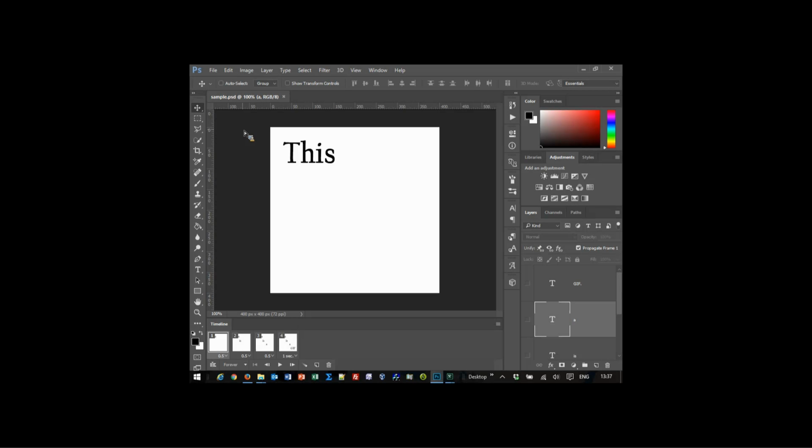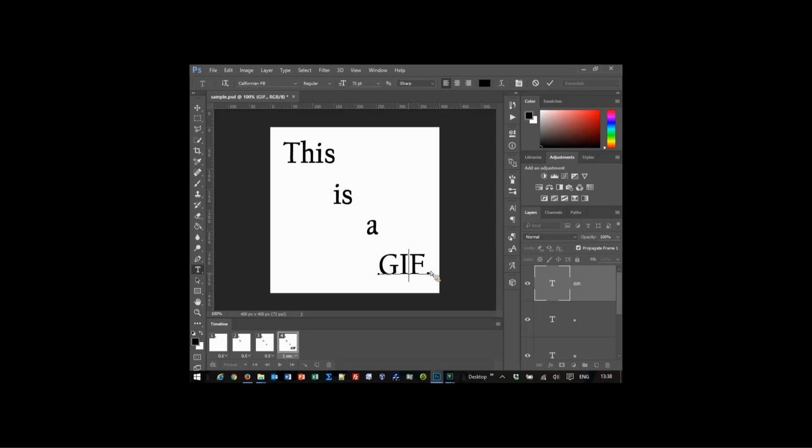a good example would be this right here, which is still a vector-based layer. When I save it as a GIF, it's going to rasterize it, and so those are not vector layers anymore. You can't edit that text anymore in Photoshop. So if I make a spelling error, or if I decide I want to change a word or something, I'll have to change the whole layer. So it's good to save the PSD of that, and that way you still retain control over that.